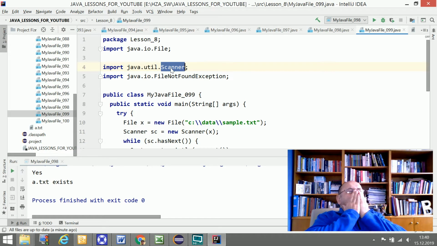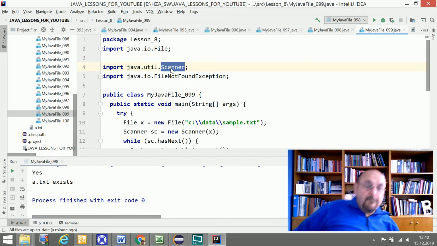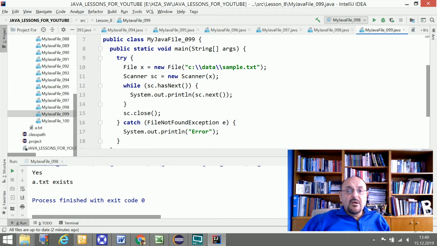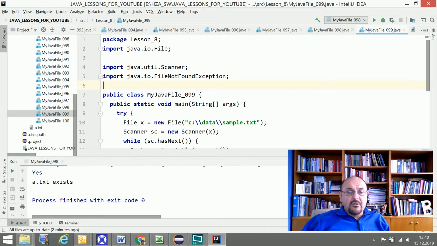By means of this module, you can use the user keyboard, and maybe you are not accustomed or familiar with this module. However, I have to mention here that you have to import another module, named FileNotFoundException. Okay, it's somewhat long, however you have to import this one, otherwise you cannot use the specific methods.